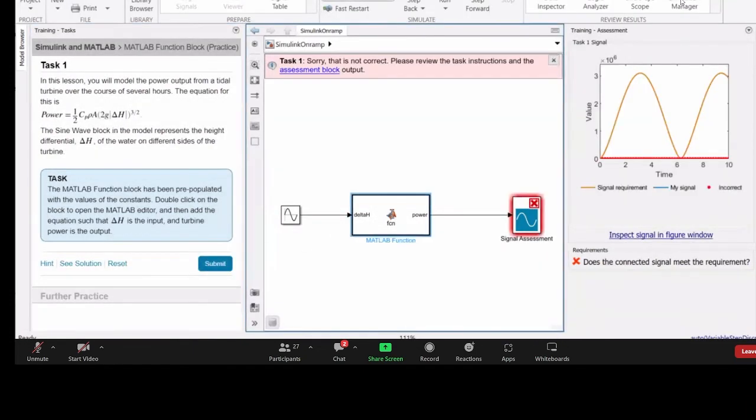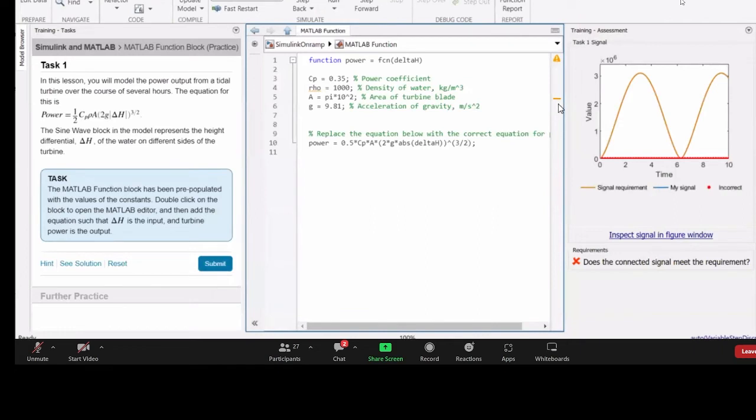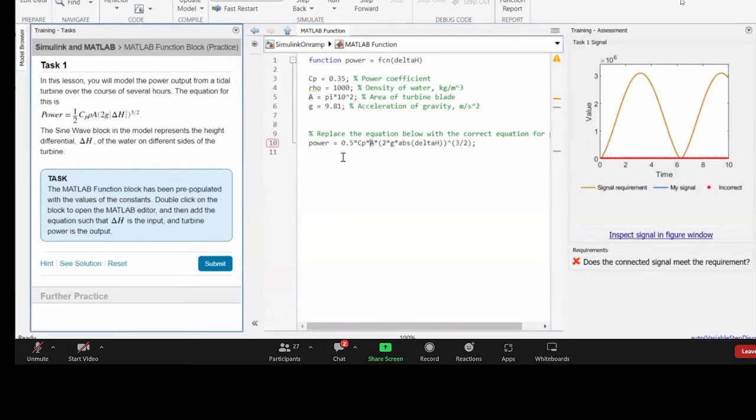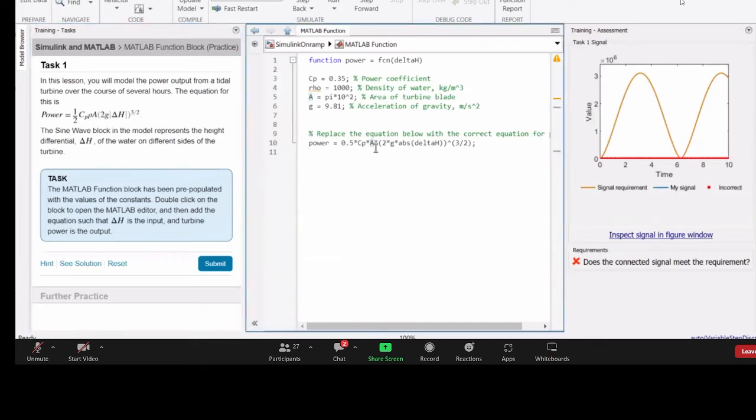Let's check why it has an error. I forgot something. Okay, because I don't have rho, the density, so I specify it. Double check.